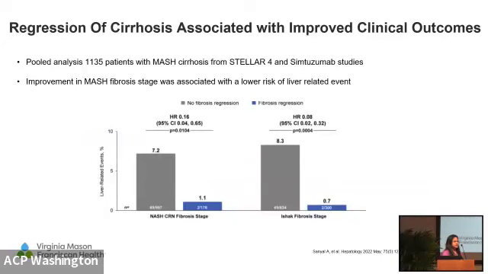And the flip side is also very important to remember, that if there is improvement in the fibrosis, there's also improvement in the outcomes. This was a study actually done among cirrhosis patients. You can see the blue area there, those are the patients who actually had improvement in fibrosis. And you can see that their liver-related outcomes were so much better than those without any improvement.